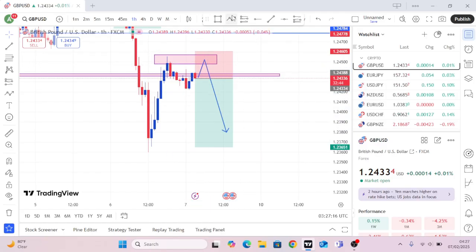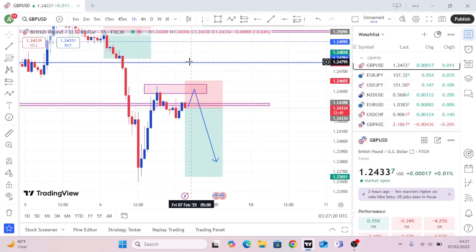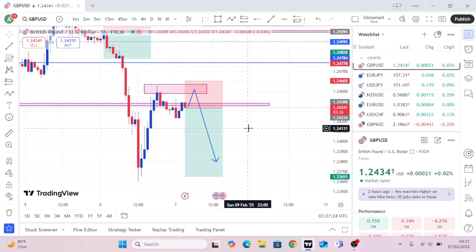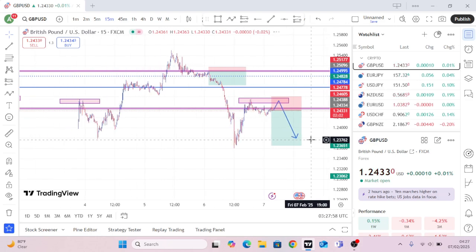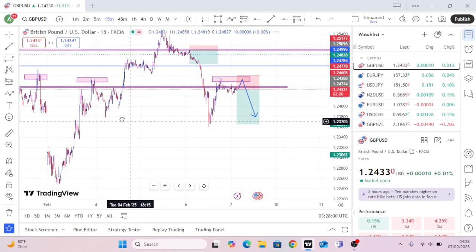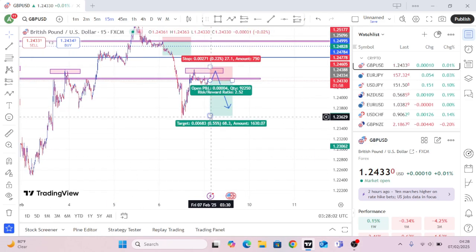Then also, what if it keeps on pushing to the upside? I don't think it's going to keep on pushing to the upside, but maybe what if it wants to test this level? These are questions we need to be asking ourselves. And another thing is, I even wanted it to push to the downside more. I mean, I wanted it to push all the way down here.